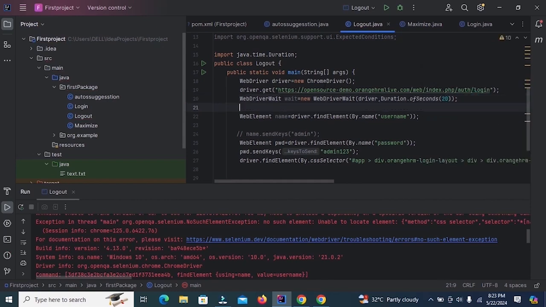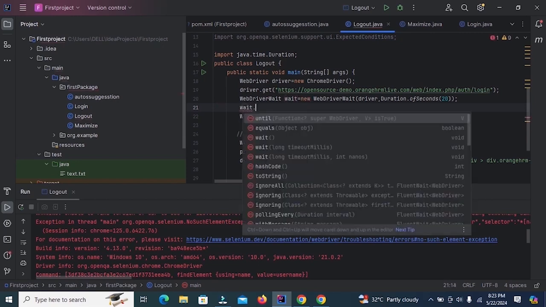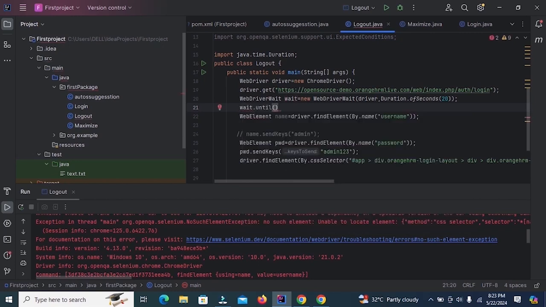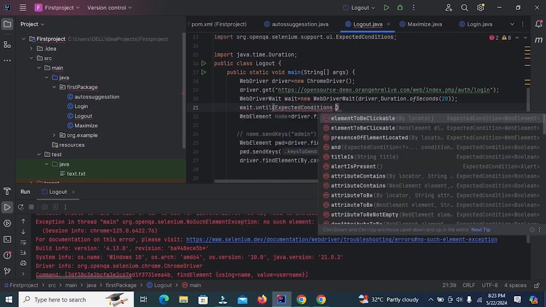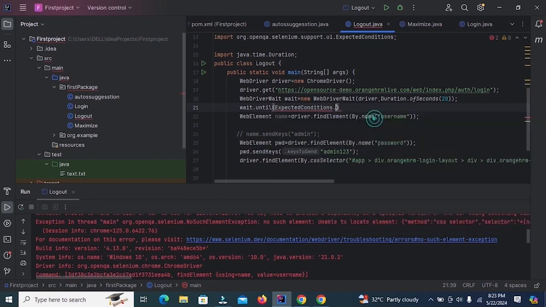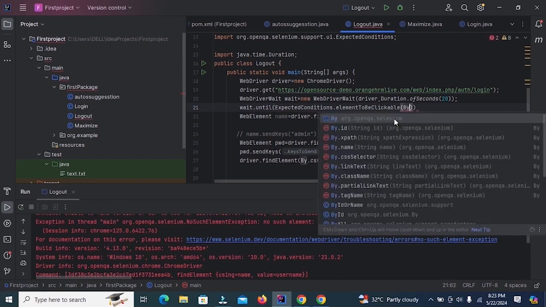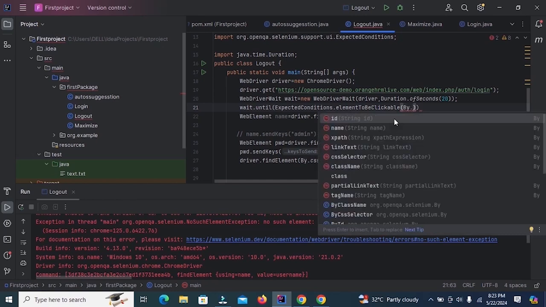After initializing the WebDriverWait, we add the condition here: wait dot until, ExpectedConditions dot elementToBeClickable by dot name.